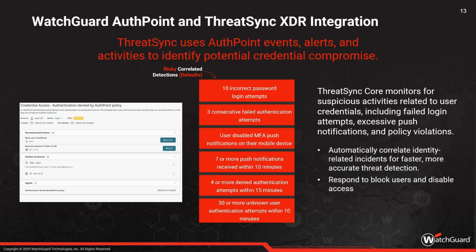And so all of these different detections, you can build policy around, you can build responses around. You can say, look, I have 4 or more denied authentication attempts within 15 minutes, so let's just block that user automatically until I can investigate and understand what's going on. But because these things are also correlated, you could do things like block the attacker's IP address. If you believe somebody is trying to log into one of your users' accounts from an IP address that you don't trust is that authentic user's, you can block the network access and stop that attack as well, because you're unifying these security layers together.